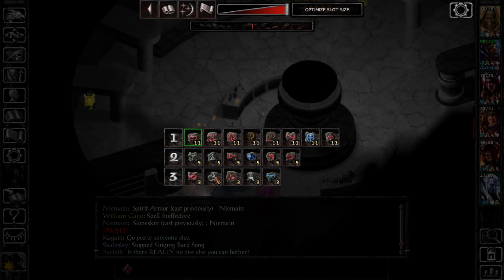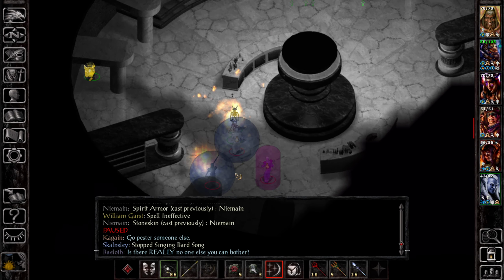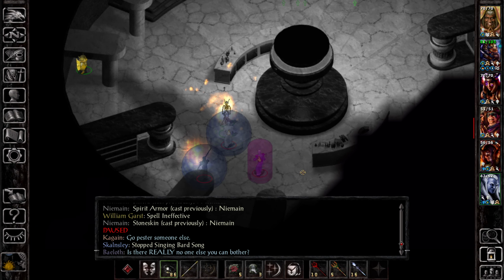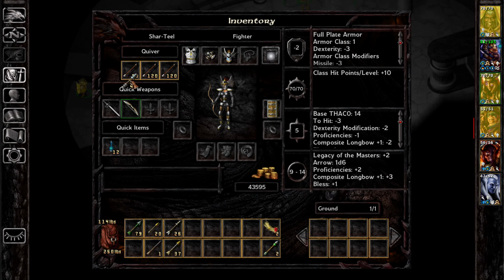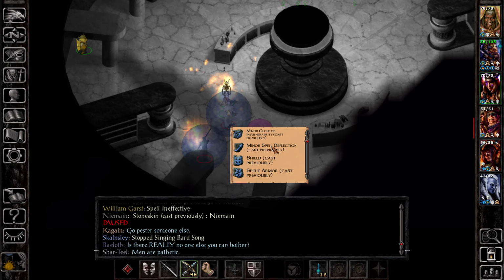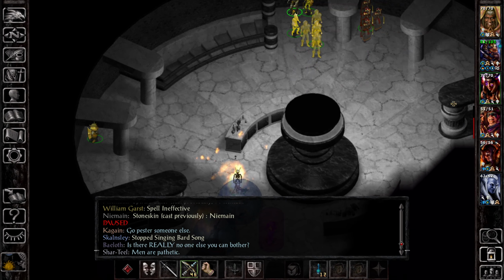I can try and toss a dispel magic on top of them, but I don't think it's gonna work. So honestly, let's see how badly we can injure these guys from afar by using our magical arrows to go through the protection from normal missiles, not magic missiles, sorry.